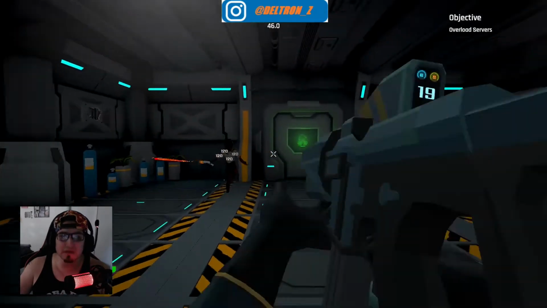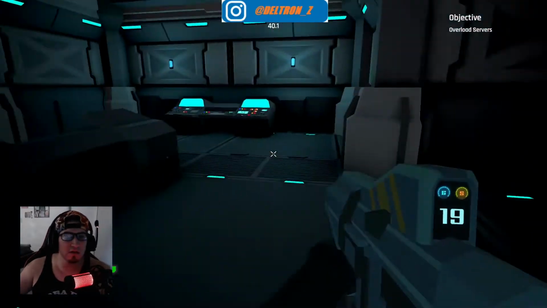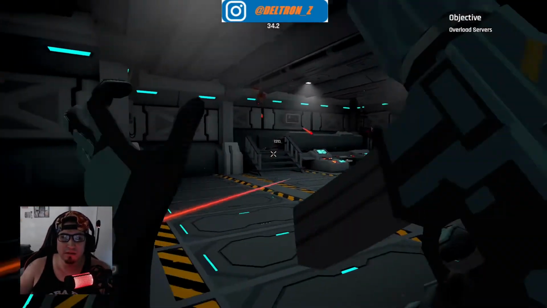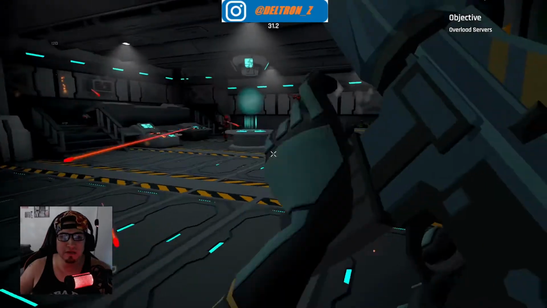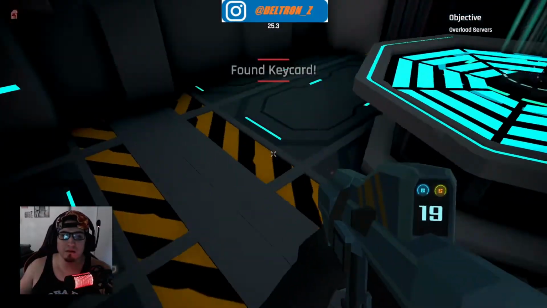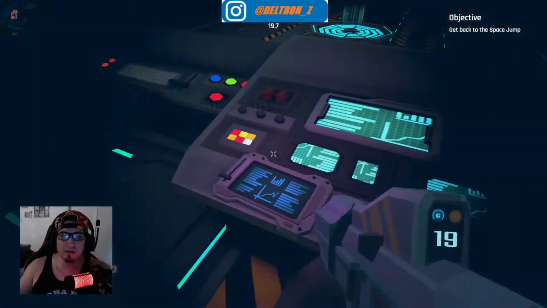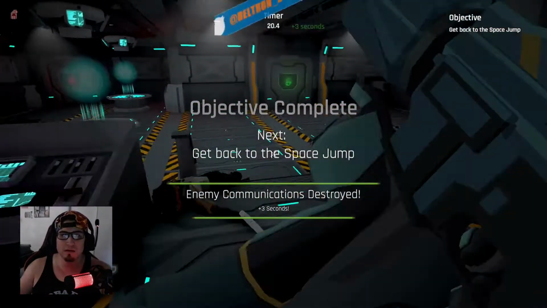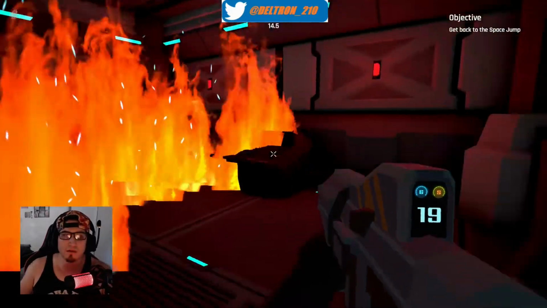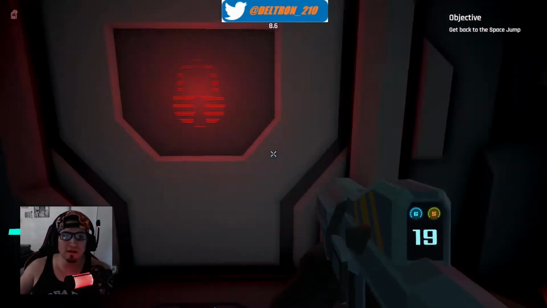Do I aim? Okay, I can aim down. Anything? I don't see anything. Nope. Nope. Okay, found the key card. Okay, got some time left. Oh God. What do I do? Tripping. Got it.